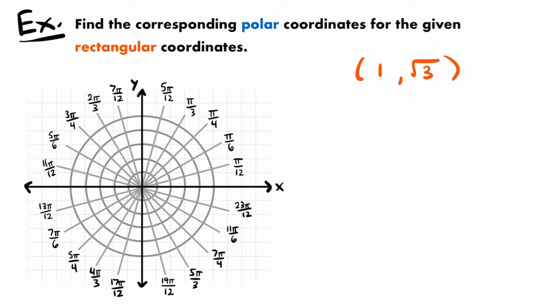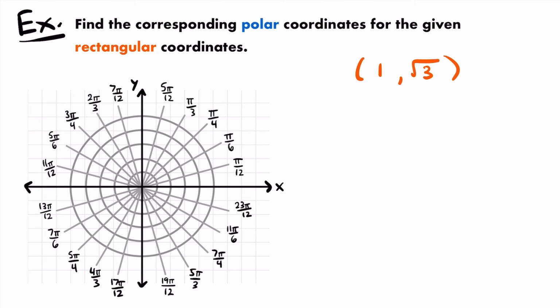And like I said earlier, this is going to be very important when we convert from rectangular coordinates to polar coordinates because there are going to be multiple different ways to express the same point in polar coordinates. There's not just going to be one unique answer. There's going to be a multitude of different answers that you could find. All right, and so let's get started here.